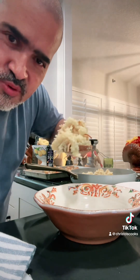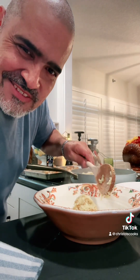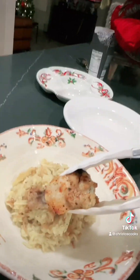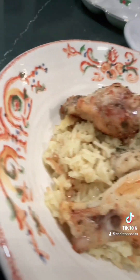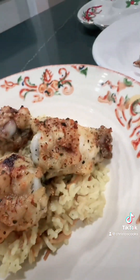Now we plate the Rice-a-Roni. Let me take our chicken and put it on the plate. Yummy! Chicken drumettes with Rice-a-Roni. Let's taste this chicken. Guys, so good! You try it now — you can do this chicken, it's real easy and simple. Quick, easy, simple. Took me like 45 minutes, got dinner for the whole family. Love you guys, talk to you soon — I'm gonna eat!